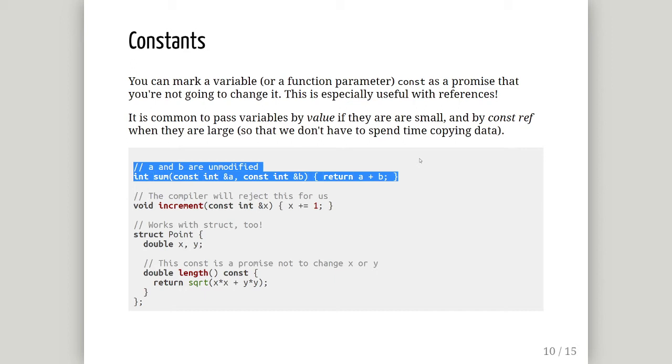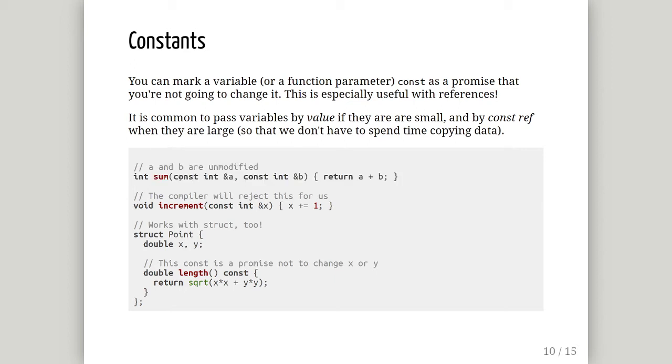This is not a super practical example, but it's an example of using the keyword const. When I use a const on a parameter, I promise that I won't change that parameter. That's useful combined with a reference because it promises that even though I have access to your instance of the variable, I promise I won't change it. There's a very good reason we might want to do this. It's rare that we would do this for an int, but when we start using classes, it's very valuable.